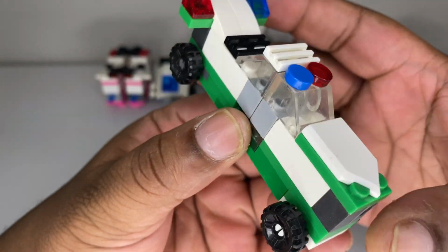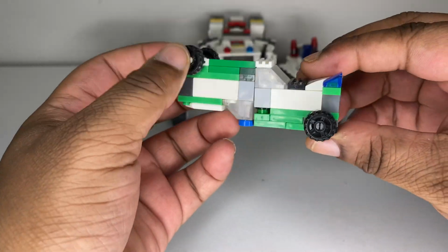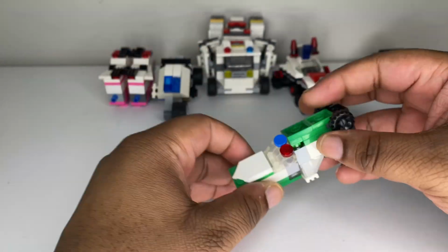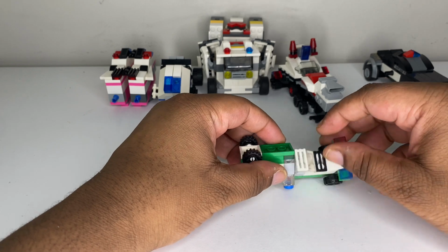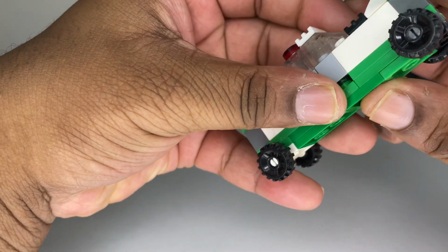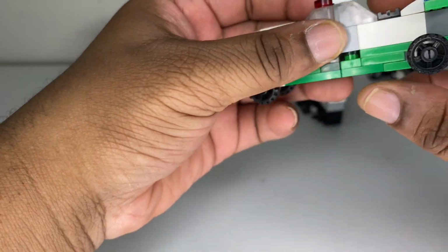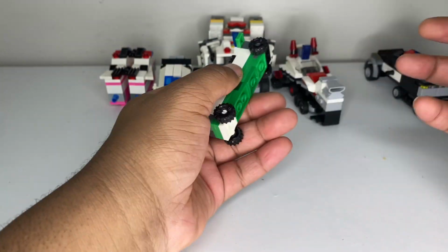This little tiny cop car, little race cop car looking thing. It can do this. Like a little gimmick, you know, if it crashes, boom, flips over, flip around, bam, back. That's what that type of deal is. I always wanted to make a car like that. That's based off of that other thing too. I don't know, it's just a cool gimmick. I wanted to give them some kind of gimmicks, you know.